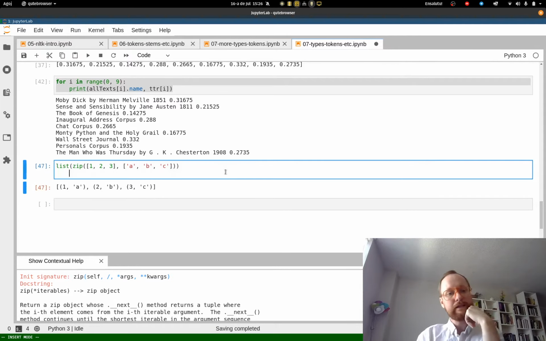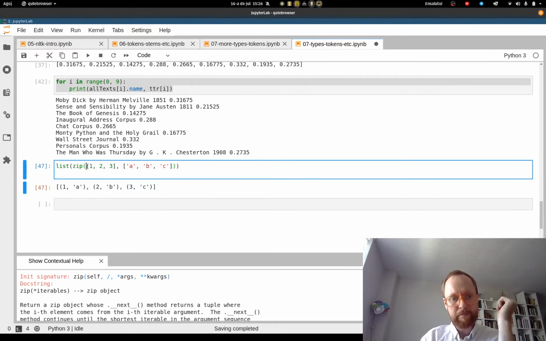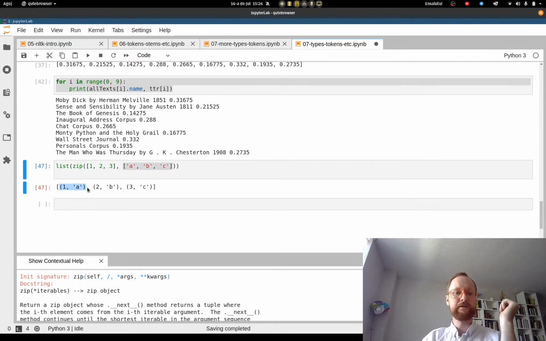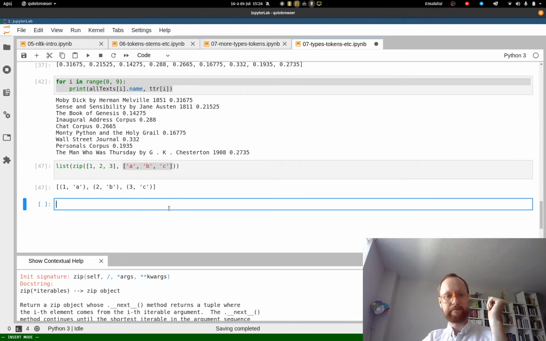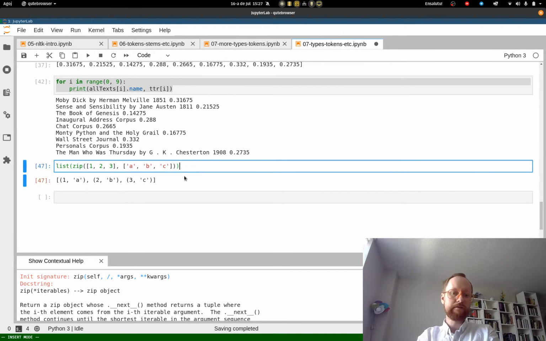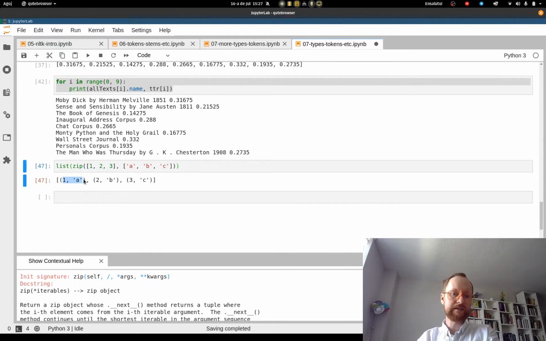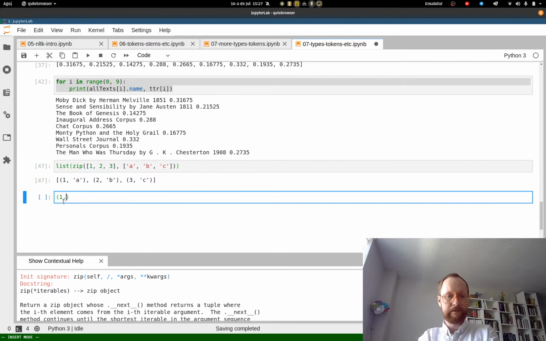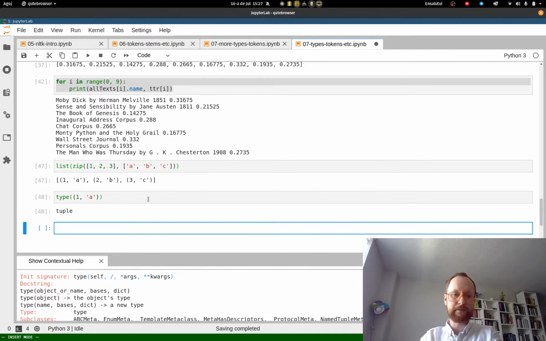Yeah, so what zip is doing here is it's combining the list 1, 2, 3 with the list A, B, and C, and it's doing it pairwise. So now we have one list that contains the pair 1 and A, another one that contains the pair 2 and B, and another that contains the pair 3 and C. So this is a new data type called a tuple. And if I were to run type on this, it would say it's a tuple. A tuple is kind of like a list, but it's immutable.